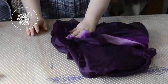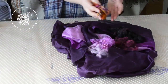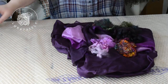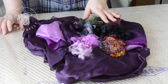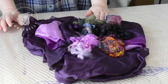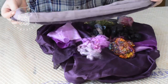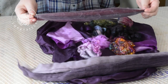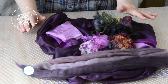For the decor, choose from what you have: various silk scraps, soft silk cocoons, silk fibers, dyed locks of fine sheep fleece, various silk threads, neps — anything you have in your assortment. You can of course use viscose fibers, but I don't like adding them to silk because silk is a noble material and viscose always weighs down the garment and its shine slightly cheapens the look. I use 16 micron merino wool, but you can add suitable tops of 18 microns. Choose something in the same color scheme, but don't forget about some accent elements.